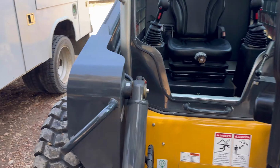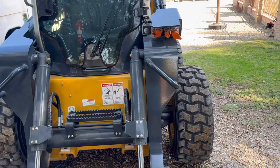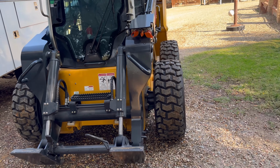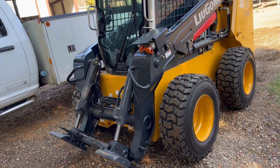Because the Cat has a couple little tricks that you have to do. You have to hold your finger on the trigger and use the button. So it's a little trickier to maneuver the chute on the Cat. If this one works like that, it's gonna be great.